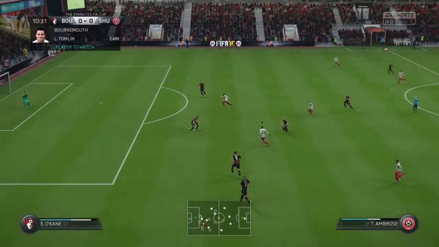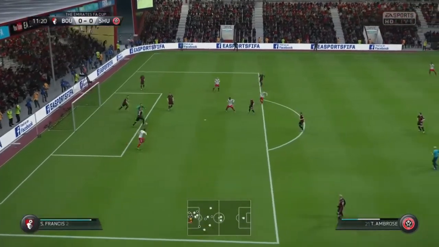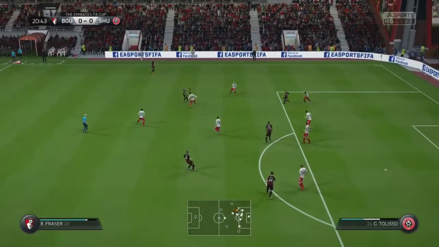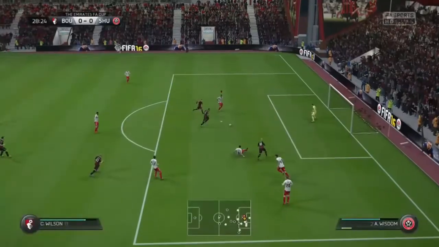And here in the early stages, Ambrose is running through, and we find ourselves an opening. Burns has the shot, and it's well saved. And already we were threatening in the early stages. But Bournemouth on the attack here, a neat passing move, and they get the shot away eventually. It has to be saved by Darlow and it's kept at 0-0.